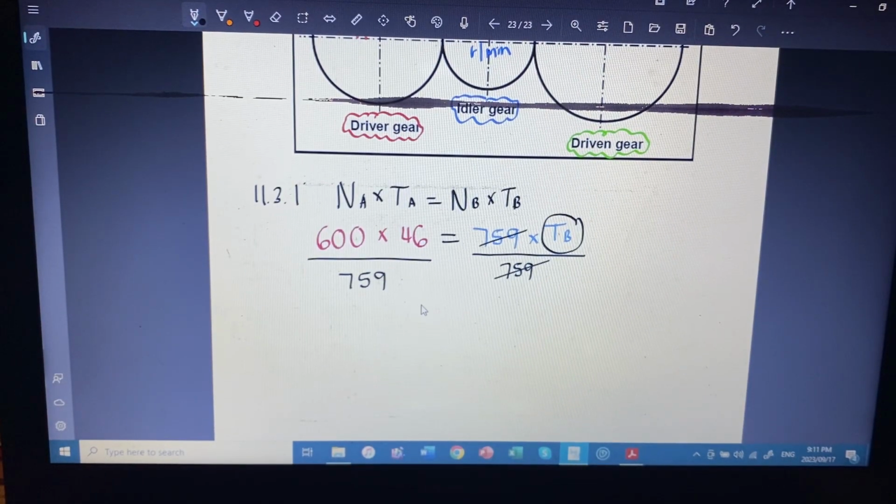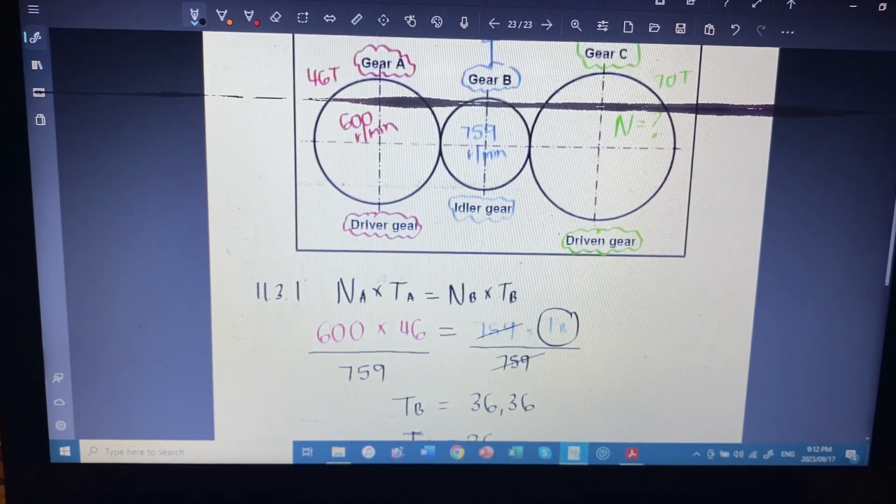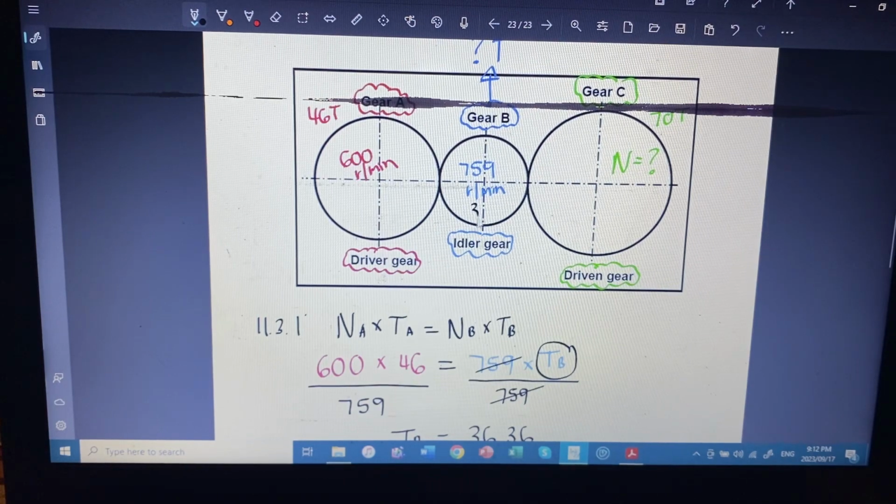Okay, and you can't have teeth with a decimal, so if you have something like this, just round it off to the first whole number that you can, so that will just be 36 in this case then. Okay, so I'm just going to write in on my information here, we've got 36 teeth that is added then, because I'm going to need that to do my second part of the calculation.